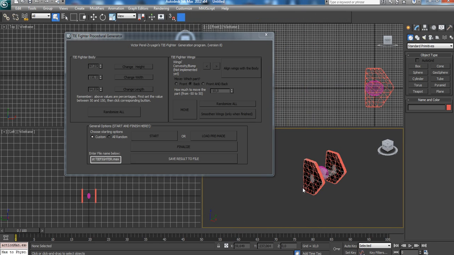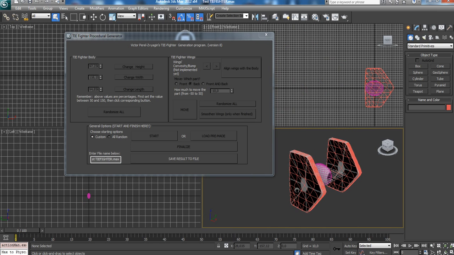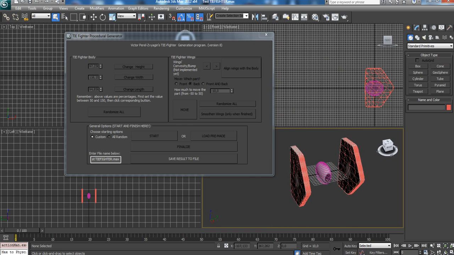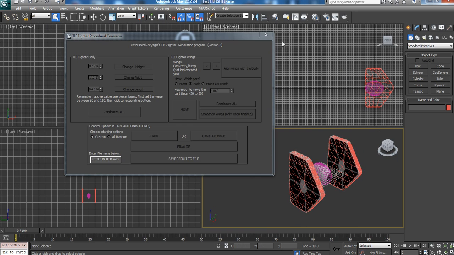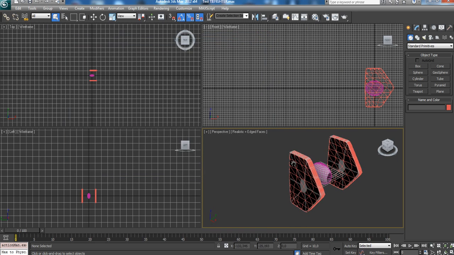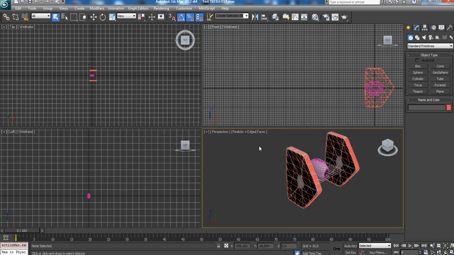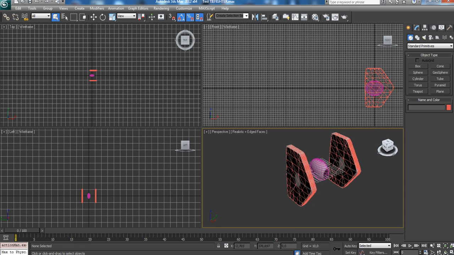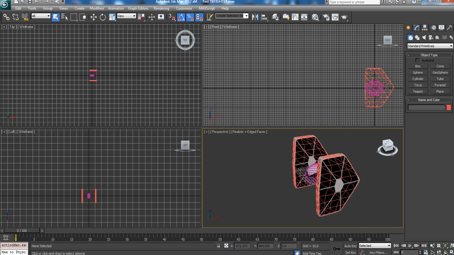Open file. There we go. You can also use this file to be imported to another scene. So if you want to make your own battalion of TIE fighters, you can do that easily, and basically you can do as many TIE fighters as you want.